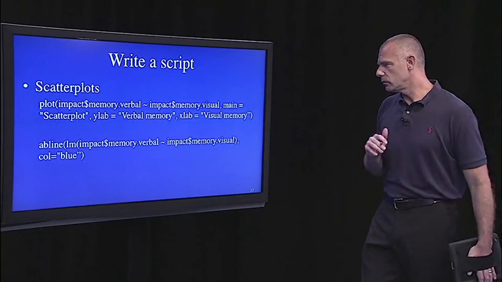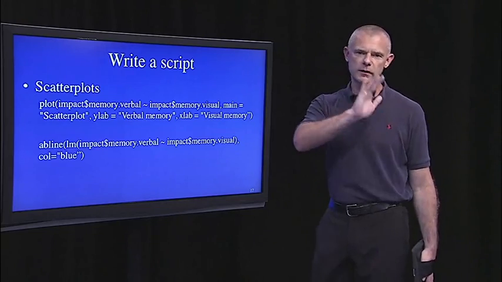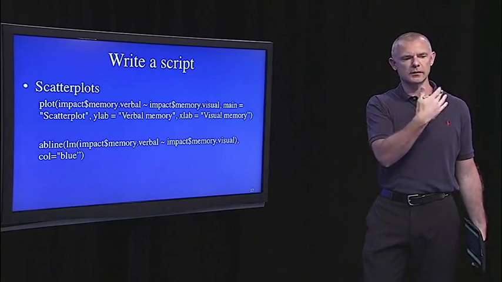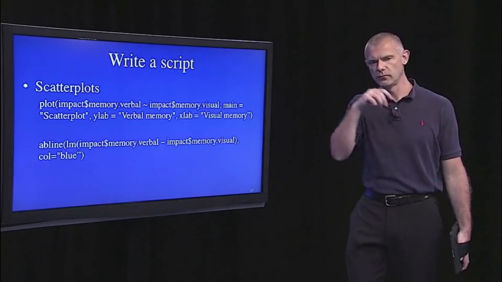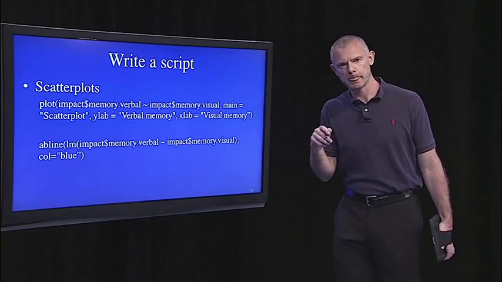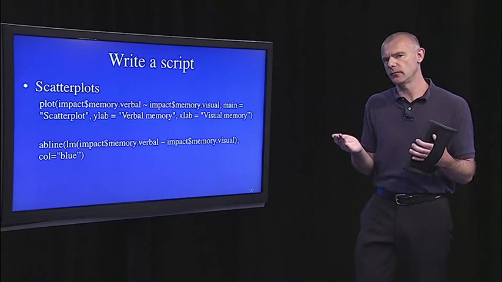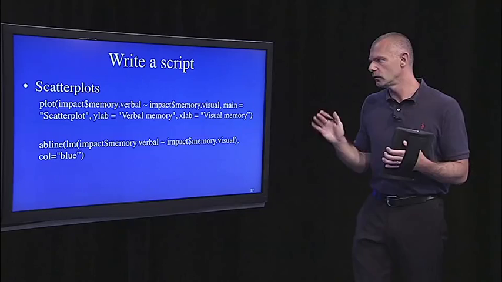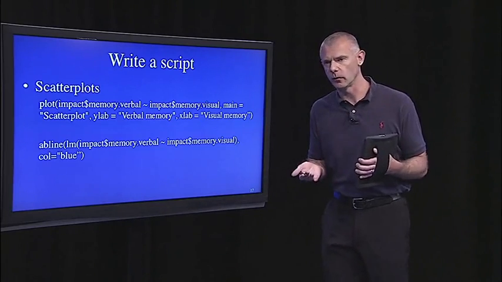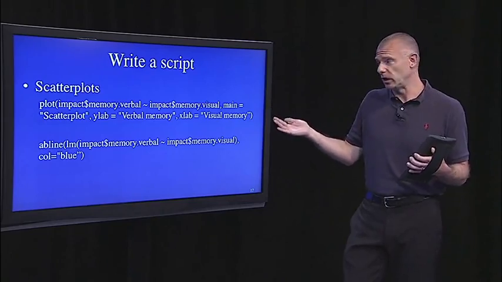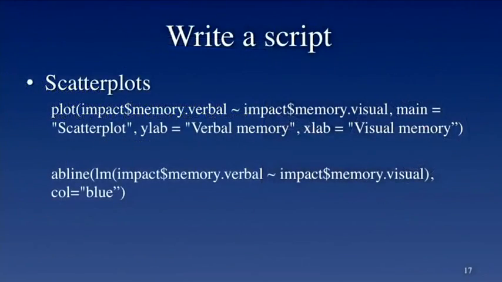So the next thing we want to do is look at scatterplots. So the histograms, descriptives, that allowed us to test the assumption of normal distributions, right? But we have to look at scatterplots to see if we have linear relationships and to see if we have homoskedasticity. So the way to do scatterplots, this is a new function for us, is just the function plot, and then put in the y variable, then tilde. What I mean by tilde is that symbol there, and then the x variable. So just y tilde x.